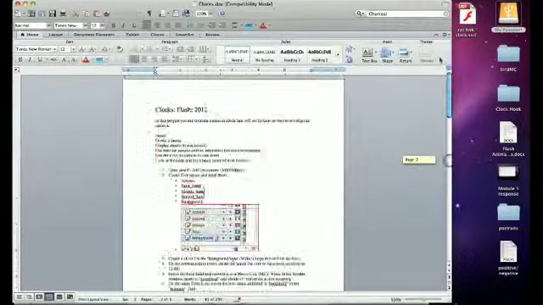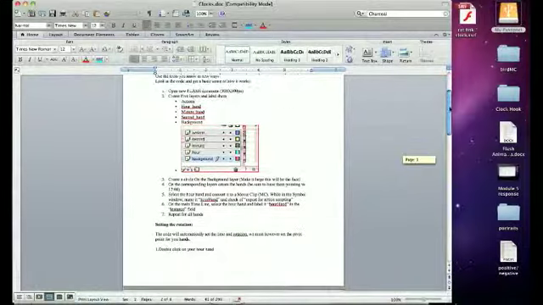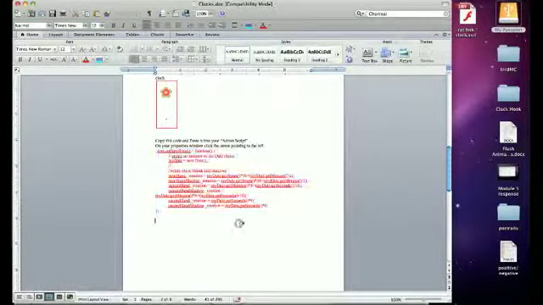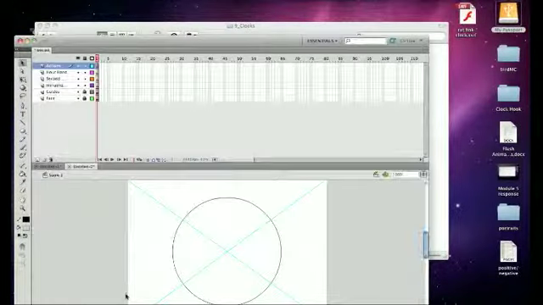It's a Word document. Through here you can see all the steps we've already followed about building layers, and we work our way down and we will find the code written in red. This is what we're going to need to get our Flash document to read the code on your computer. So I just highlight it. I'm going to hit Command C or Edit Copy. I'm going to jump back to the Flash document.